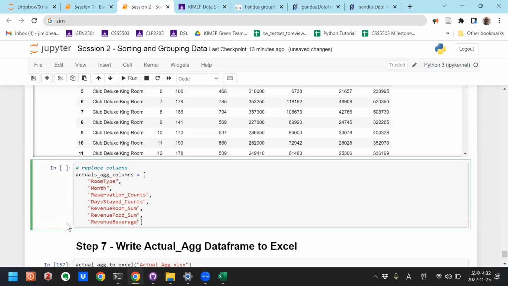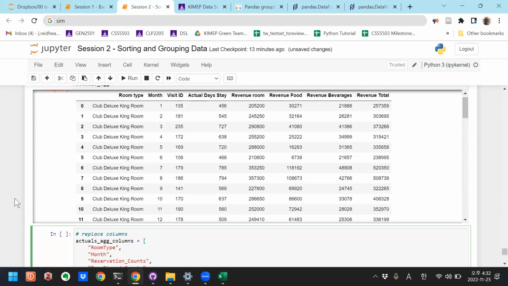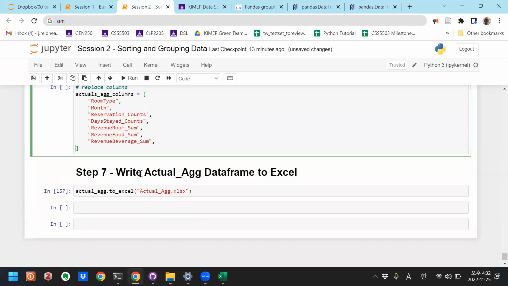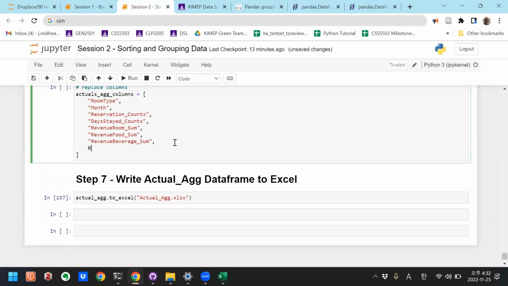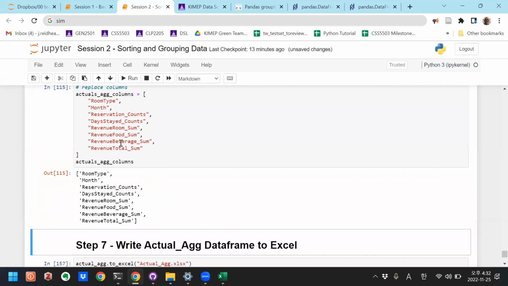Now I can finally spell this correctly. Sum. What was left? Revenue total. Revenue total sum is also kind of confusing. The sum of sums. Okay. And let's just make sure that's fine. Okay, so these are our new column names.